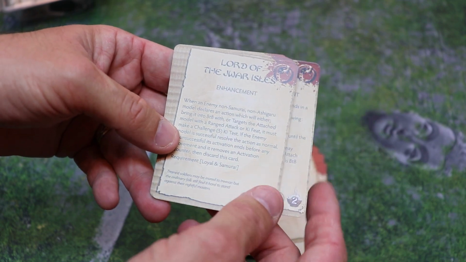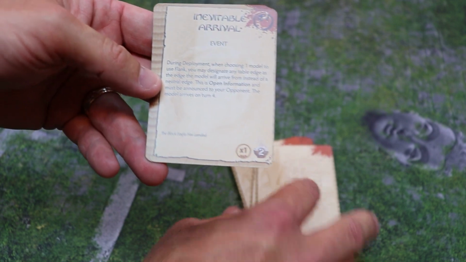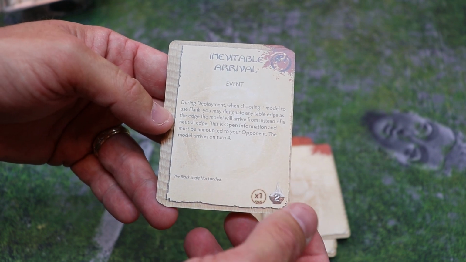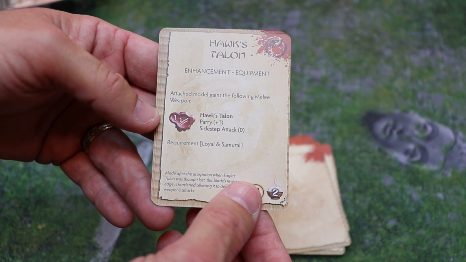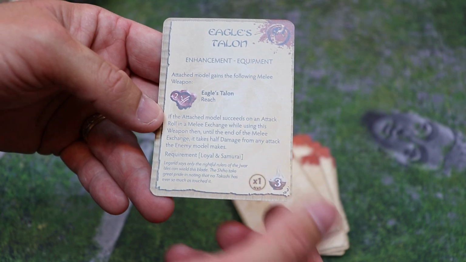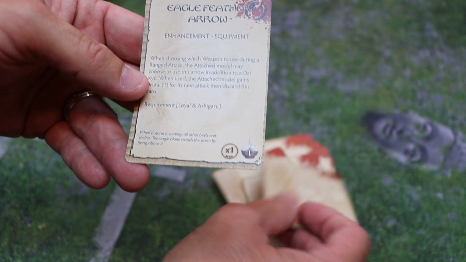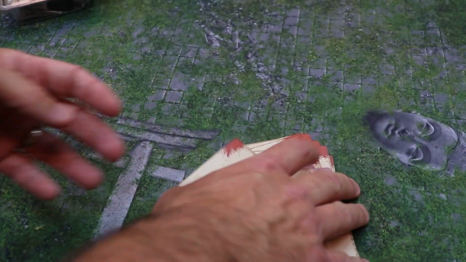And then you got Lord of the Jwar Isles. Inevitable Arrival. And then Hawk's Talons, which is a weapon by the looks of it. Eagle's Talons, another weapon. And then Eagle's Splendor. And Eagle Feather Arrow. That's it for the cards.